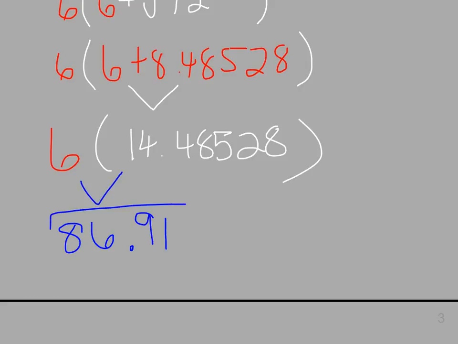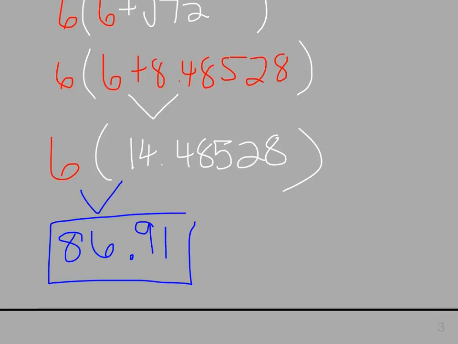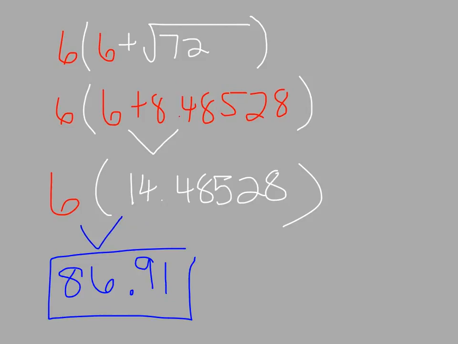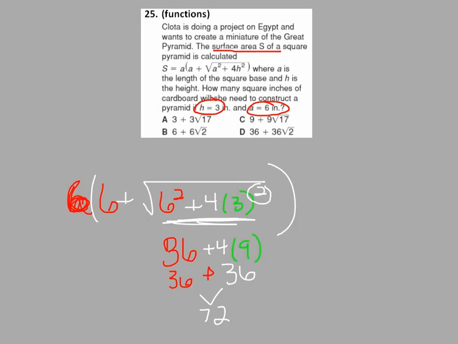Okay. Now if you're good with simplifying radicals, you could do this without that, but at one point you're probably going to have to distribute this 6. At any rate, let's look back up at our answers. See, none of our answers are in this form. So we have to figure out which one of these is equivalent to 86.91. We just type each one of them into your calculator separately.